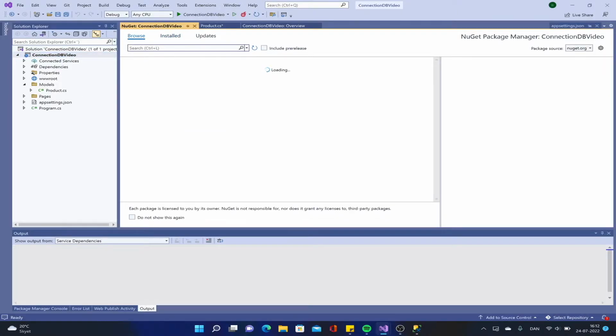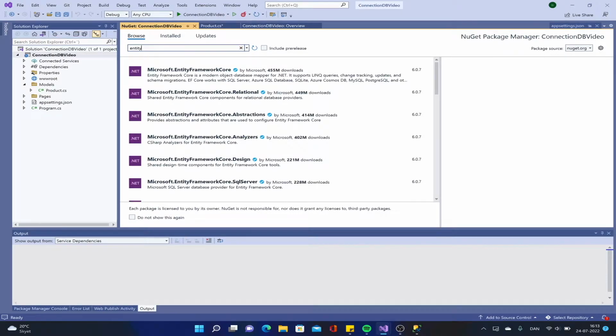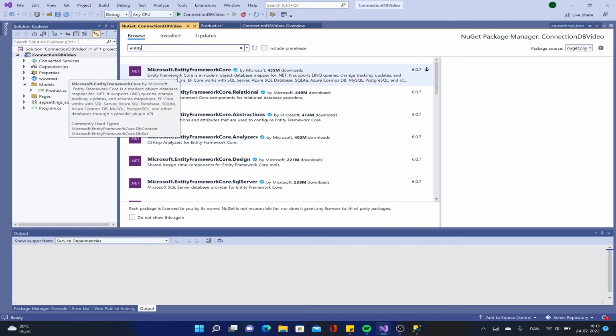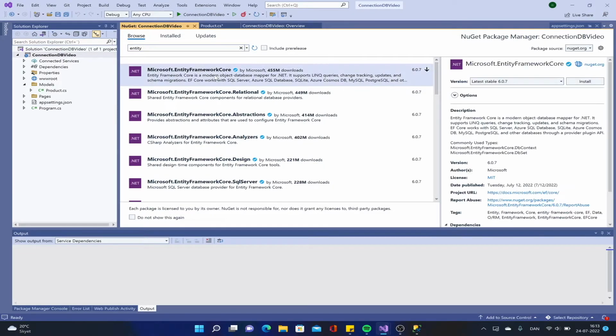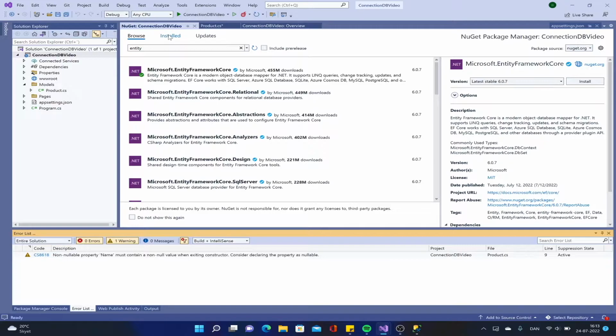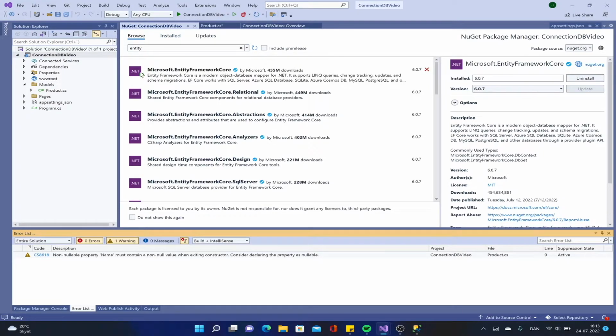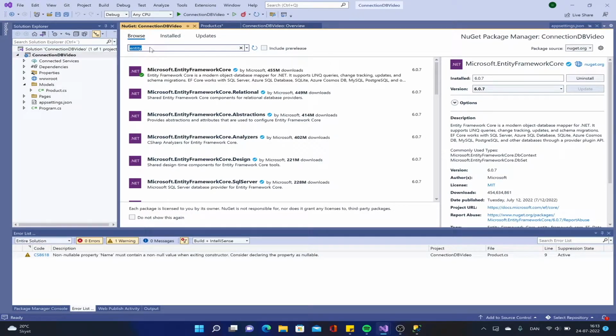And if we go into Browse, we need the Entity Framework. So I think if we just type entity, we get Entity Framework Core, and we will install that. There we go. It shows up with a green icon showing that Entity Framework is now installed. Now, Entity Framework is just what enables us to do this code first approach. So it's just something we need to install.